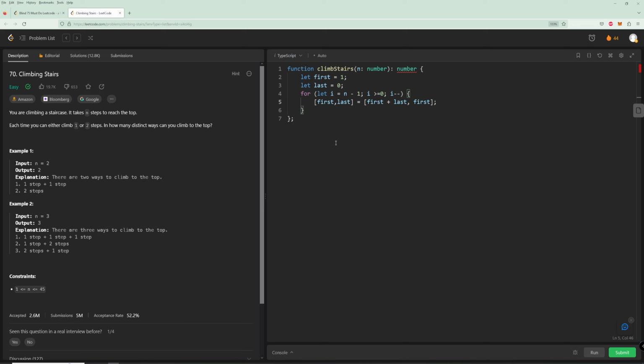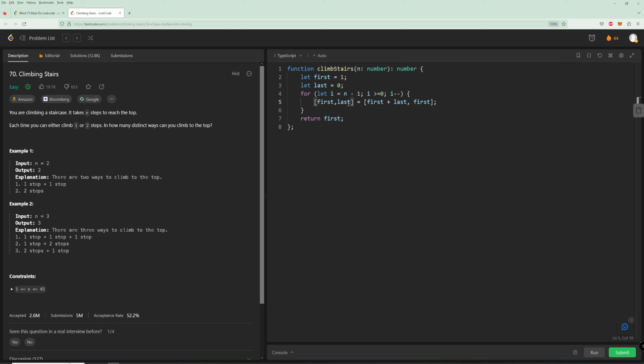And there we go. That should be it. And now we should be able to just return first. And that's how you do it in place, by the way. If you don't want to use a temporary variable in Python, you can just use this without the array, but in JavaScript you can't. If we take out this array, this would give us an error. You can see that there.